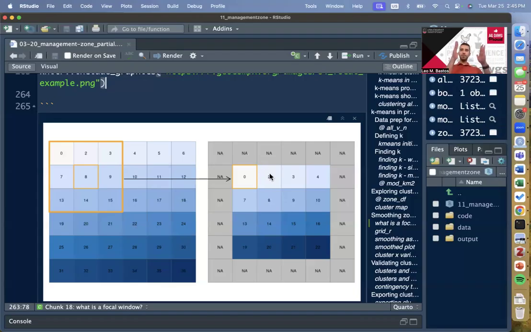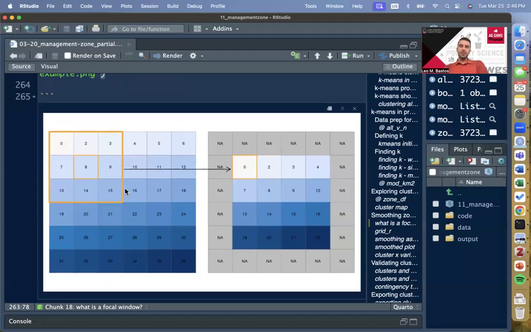And so the focal window keeps moving, applying its function, extracting a metric, assigning that metric to the central cell, moving over, and repeating all the way through the imagery until it completes a final map that looks like this, where the final result is the focal window applied to each cell, giving you the metric that you selected. Again, in this case the metric was the minimum value. It could have been the mean, the median, the maximum, or the mode. Different metrics could be applied here, but in this case it applied the minimum.